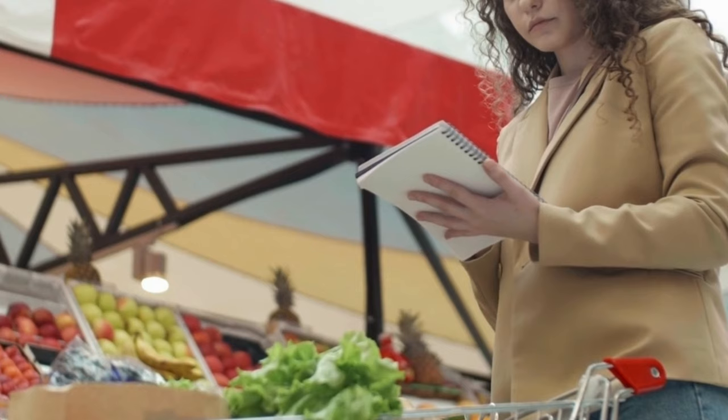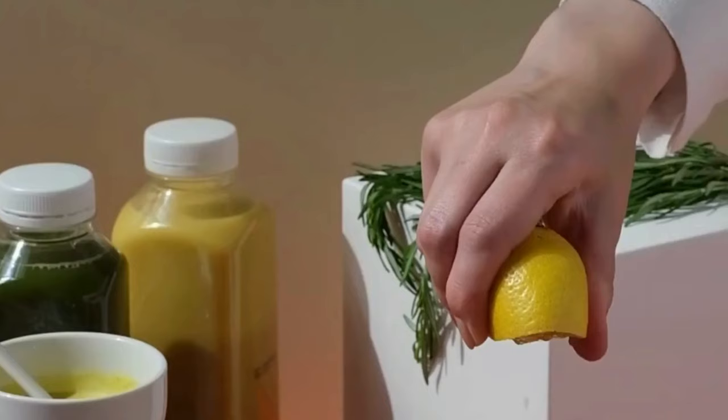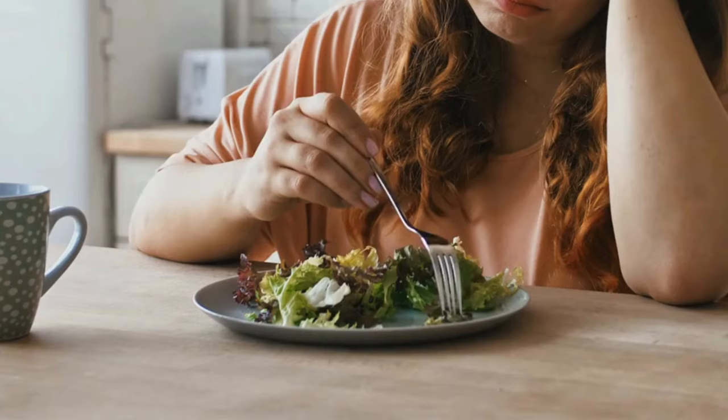Before starting the diet, I highly recommend preparing and freezing most of your meals ahead of time. While you could approach this slowly — taking out the worst offenders, the highest histamine foods, day by day — a lot of people have issues with even the additives and flavorings in certain foods, especially packaged foods. So if that's actually your main issue, a true low histamine diet would help you. But easing into the diet would offer little to no relief at all, since there are additives in most things these days, and you just kind of continue to set yourself off.